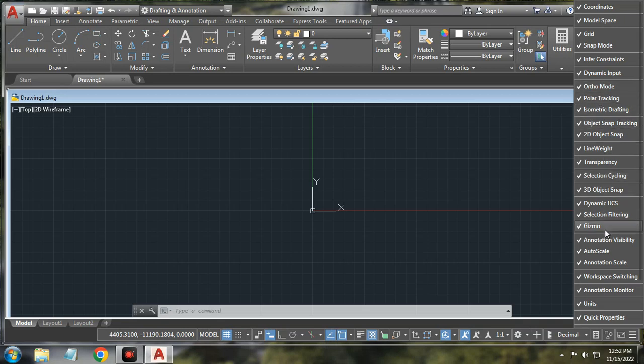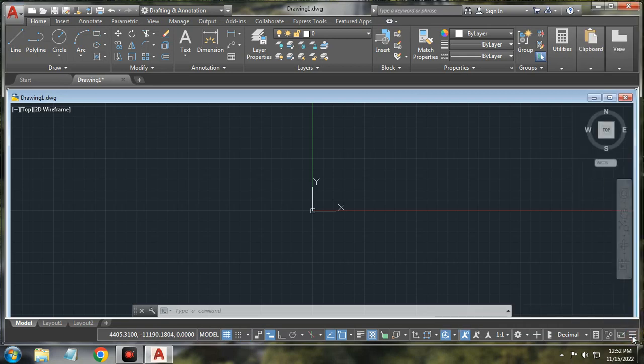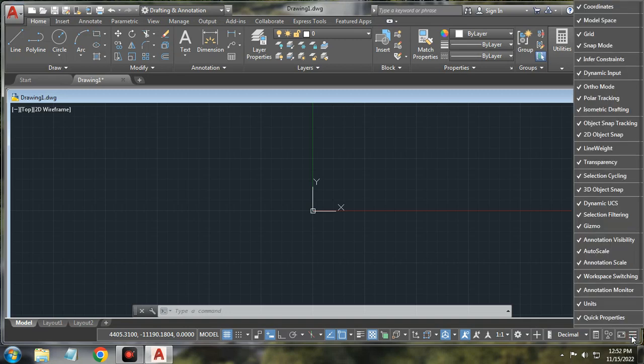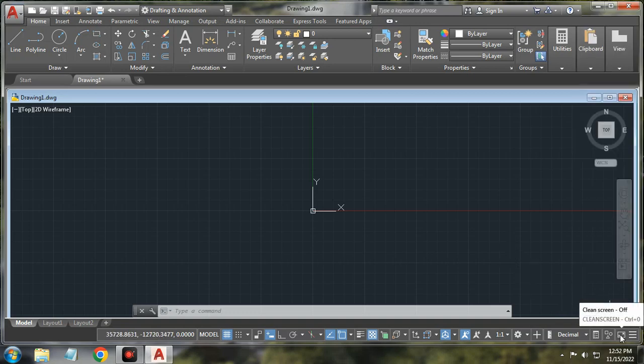Okay, and so these are the different things. Snap mode is gone. Make sure that this is the customization. You have to click this customization and make sure that each and everything has a tick mark. This is a full screen, so no need of clearing any screen. So this is about the basic introduction.